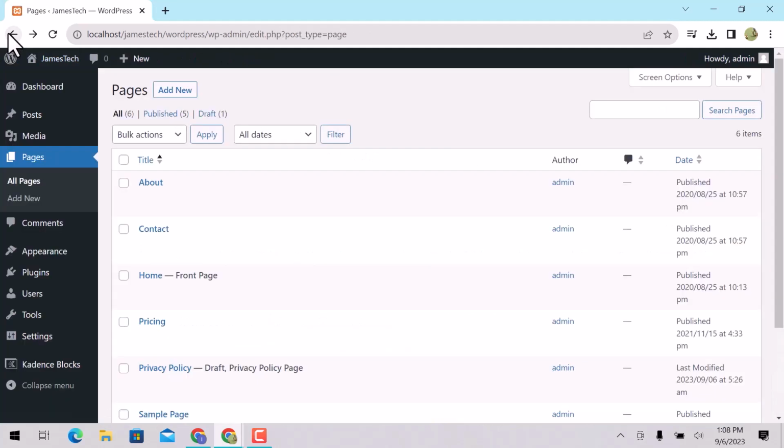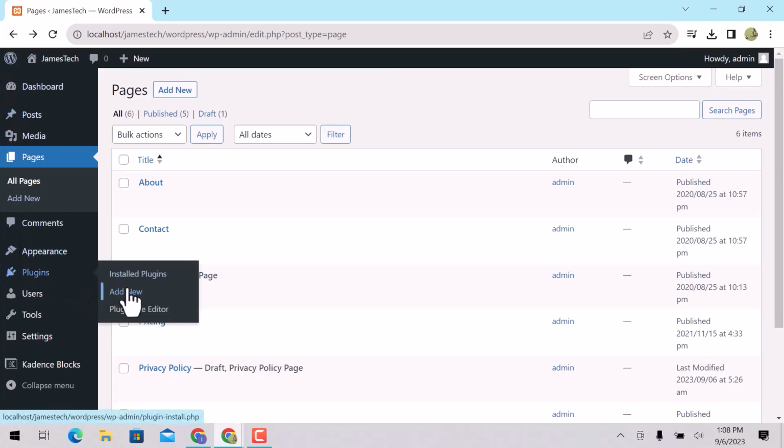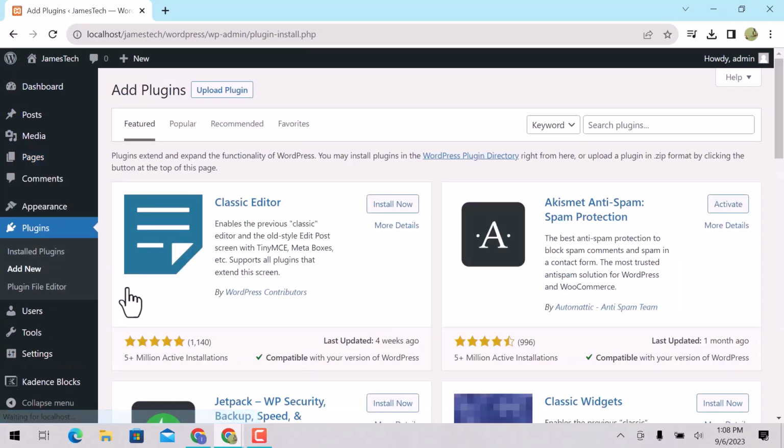If you want to duplicate the WordPress website page, I will use the plugin. Go to Plugins and click Add New. Here, search Page Duplicate.